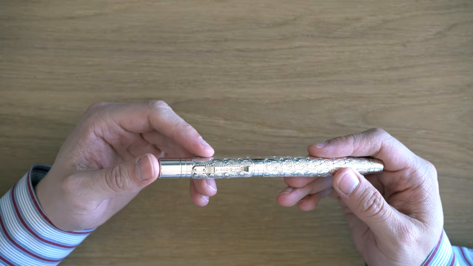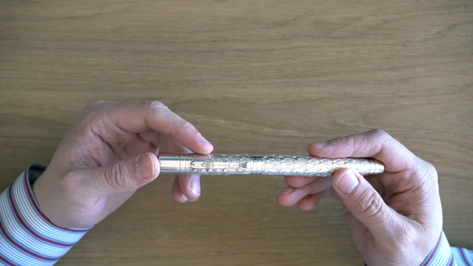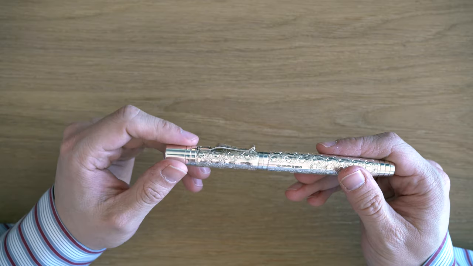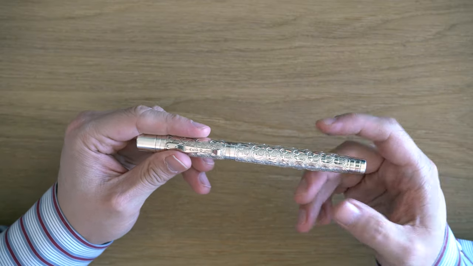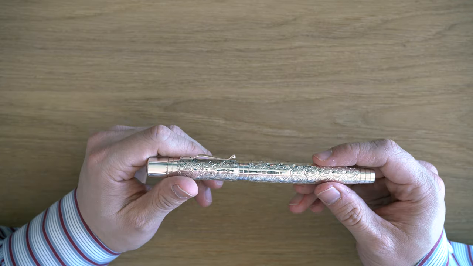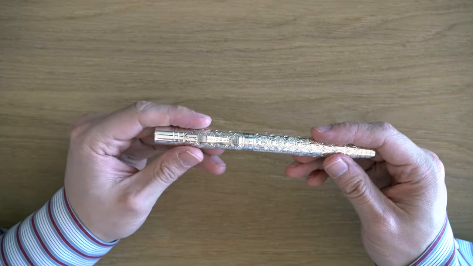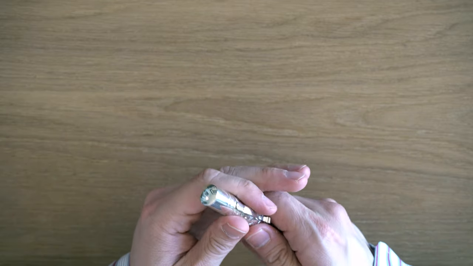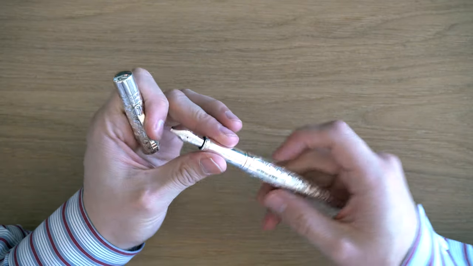Caran d'Ache, Swiss company, also makes a similar style pen, though not out of sterling silver, where they're very thin. And because they're metal, they're heavy and kind of uncomfortable. But when I saw that they made a big one with a big sized grip section, I decided to go for one.